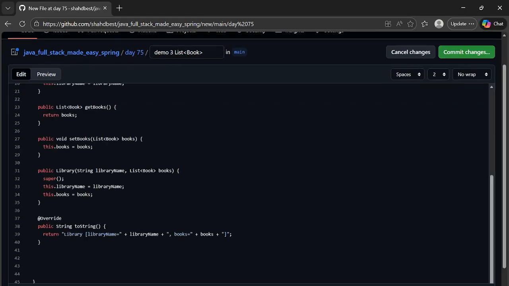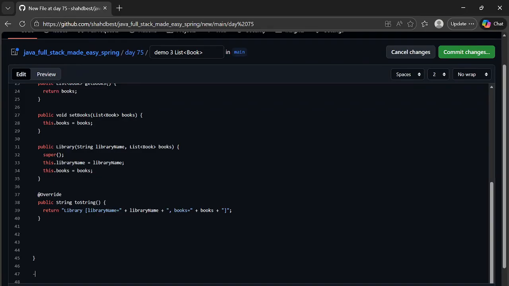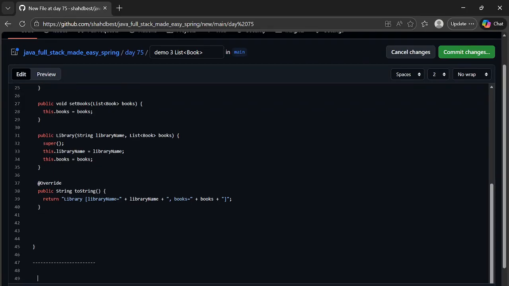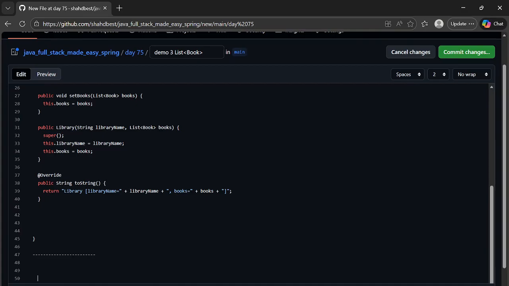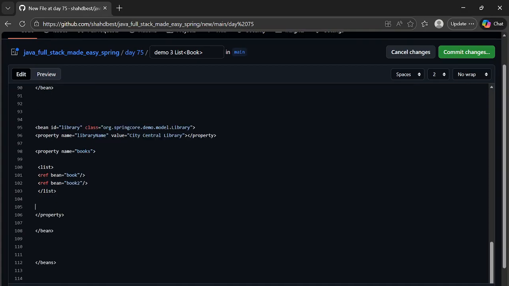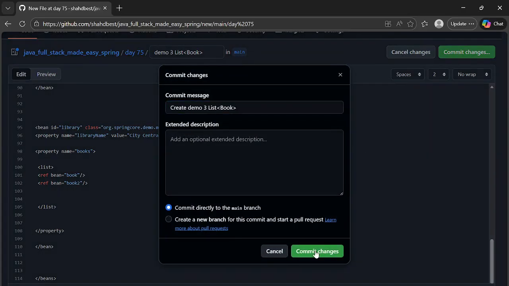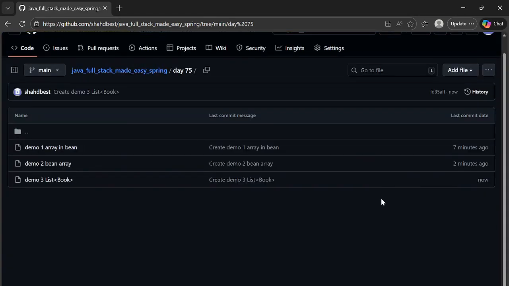So as many books as you have, you keep giving the references, or there itself you can create the inner bean as well. So XML based configuration allows you. If I don't want to just give a reference here, if I want to create a bean within this, I can create a bean within that as well. So that is also possible. Inner beans can be created, but this would be a clearer way of doing things.